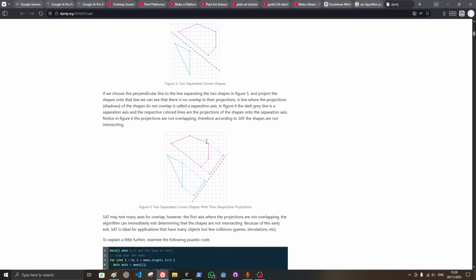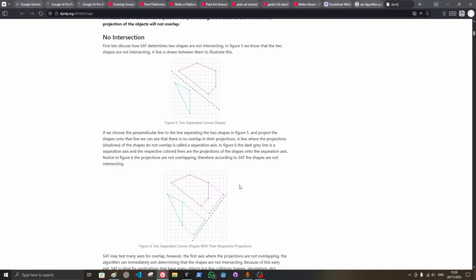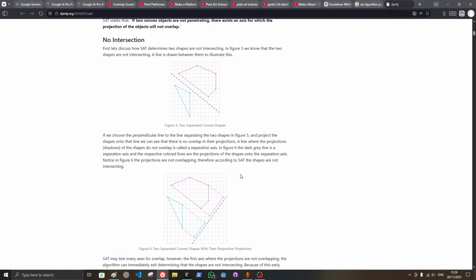If we choose a perpendicular line, and to do that, we would have to choose every segment, and we would try, for example, for one shape, we do it for this shape, the non-blue shape. I don't know what's the name of this color. Is it pink or is it purple?